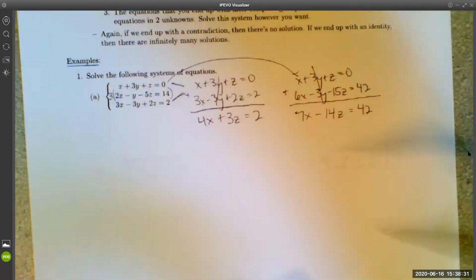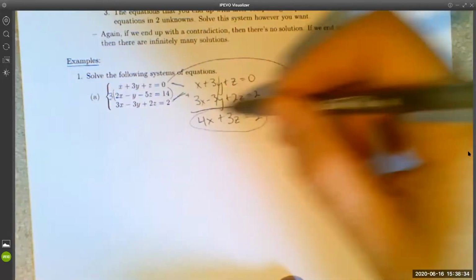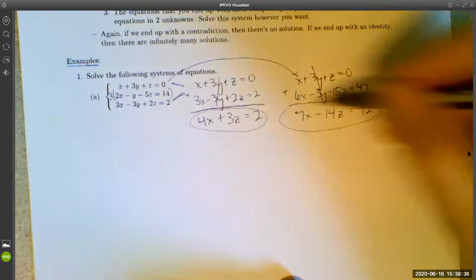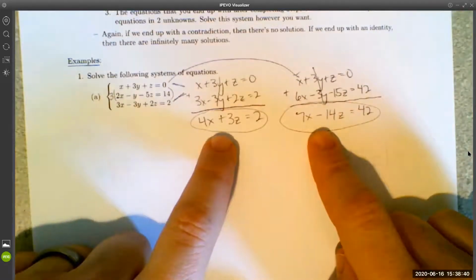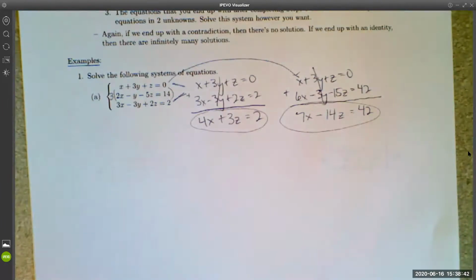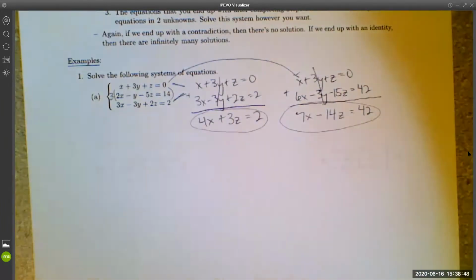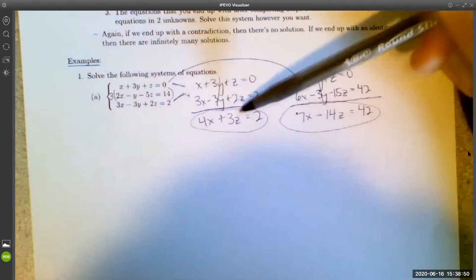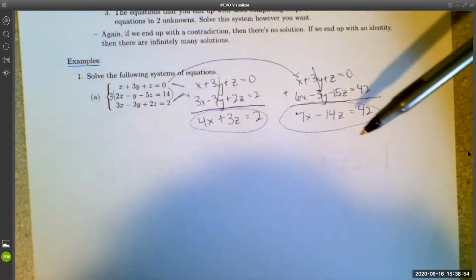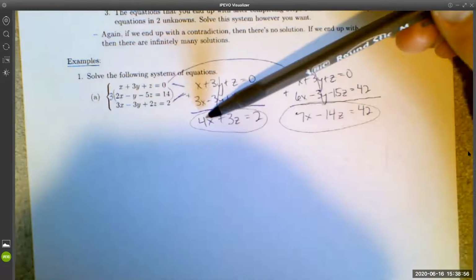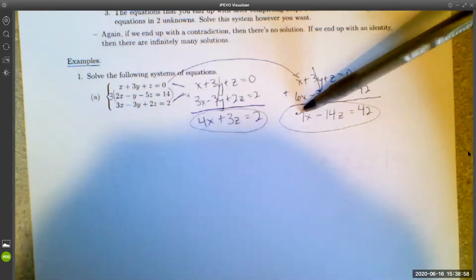So now I've got these 2 equations. Notice that I've eliminated y from both of them. And so I've just got a system of 2 equations with 2 unknowns. So it should be fairly easy to solve just using the stuff that we did in 1.5. Looking at these 2 things, I'm thinking of eliminating the x's probably.